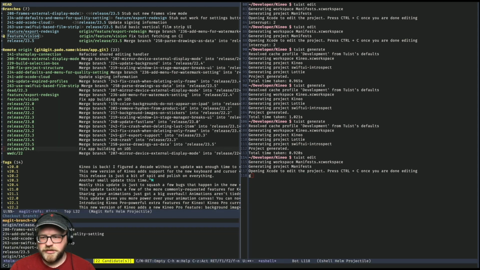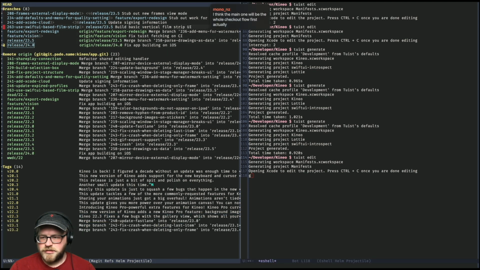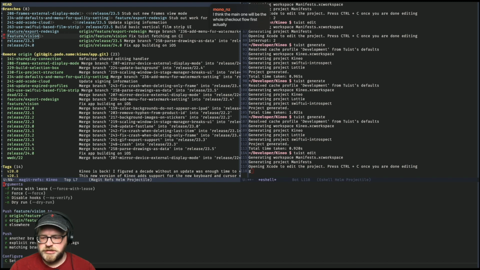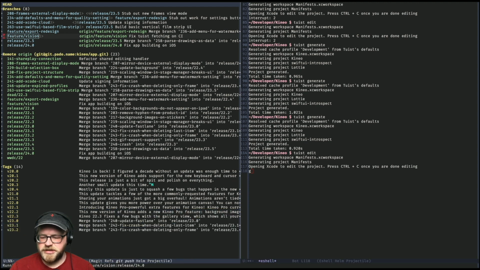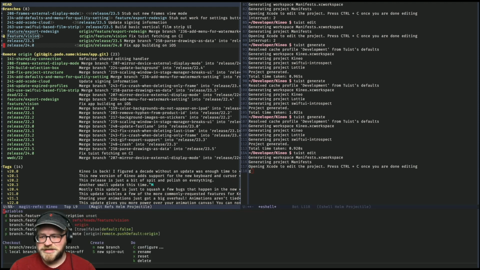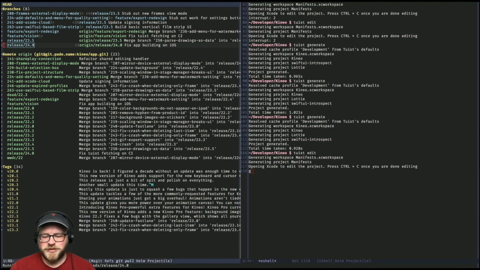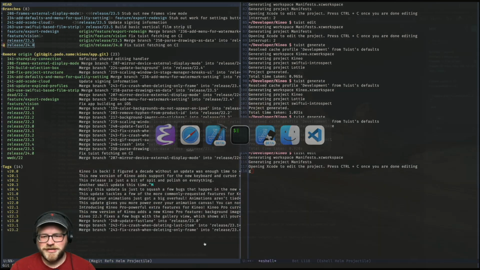Check out that locally. And then switch back to here. And then push this to release 24.0. I forgot the new way that I got this. I can just do that. That wasn't at all what I wanted, but it works. Wasn't quite actually what I wanted to do, but hey.